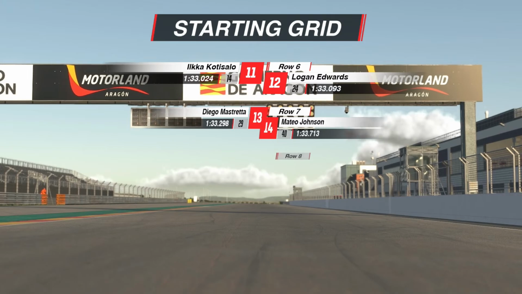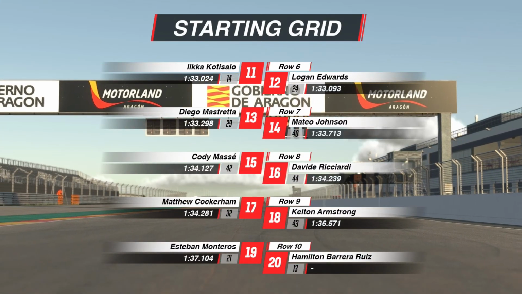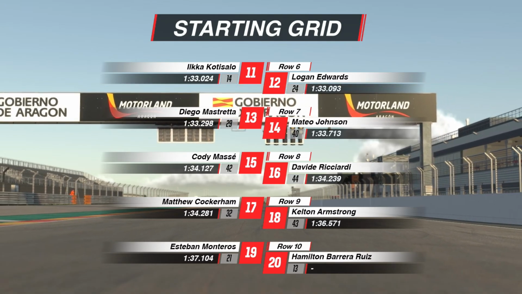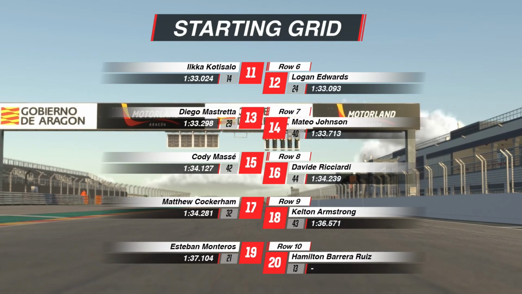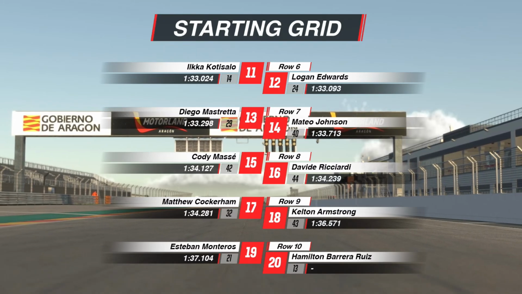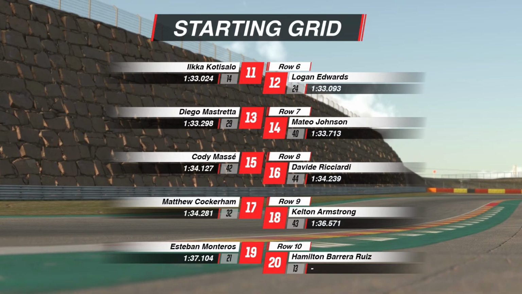Timothy Reed will start from 9th place with Henning Schwebig rounding out your top 10 of the field. I'll take you through all of what GTP is going on right now with Ilka Cosisalo in 11th and Logan Edwards in 12th as Diego Mistretta and Matteo Johnson find themselves 13th and 14th. It's then Cody Massey and Davide Riccardi who is there in 16th position.